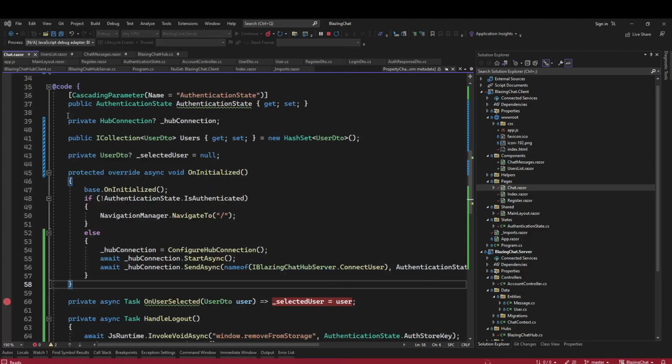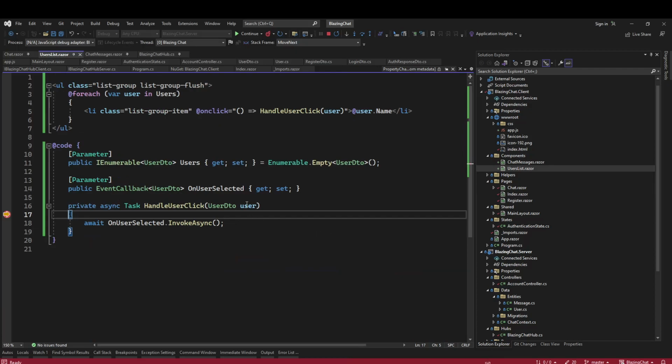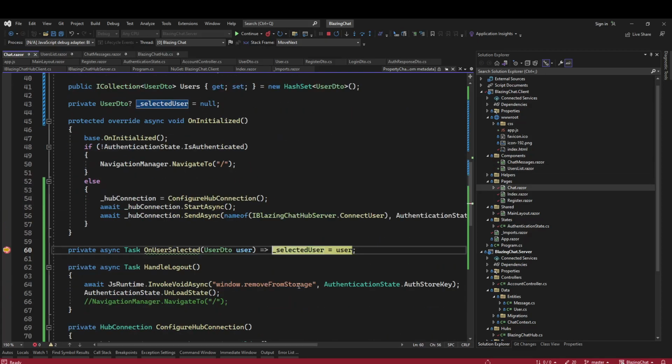Let's try clicking on it again. It came here. User DTO has our values. Then it executed this. We got it here. What's the issue then?